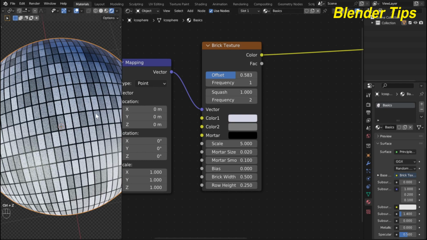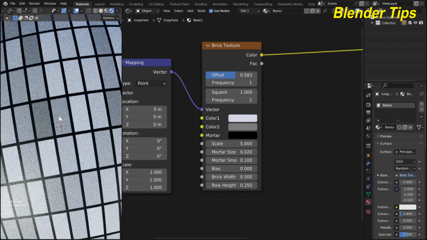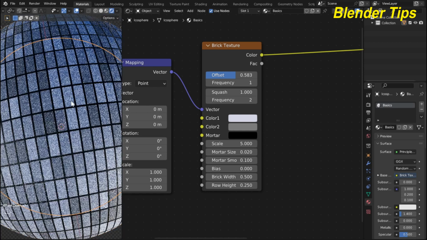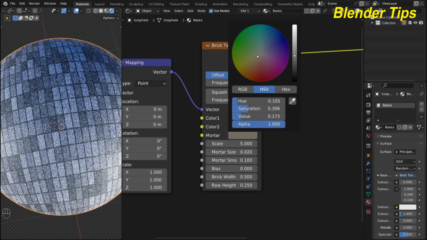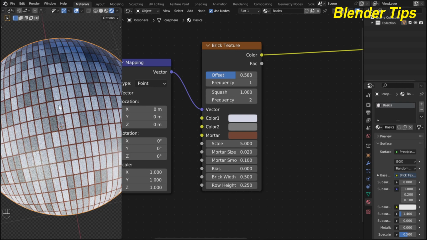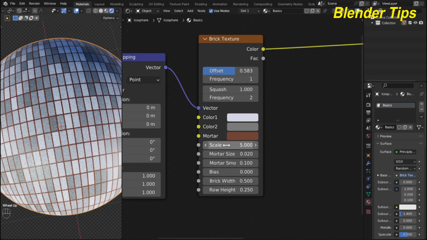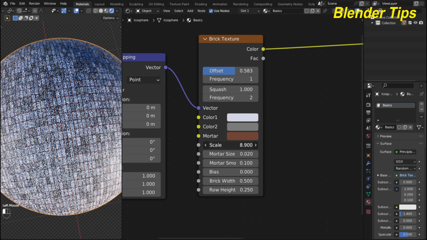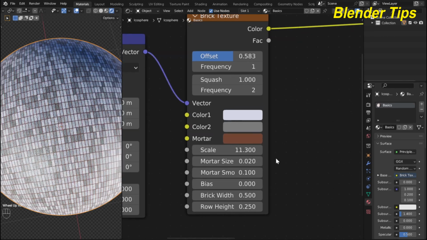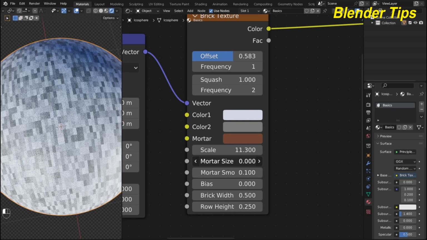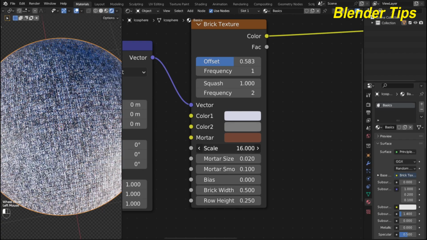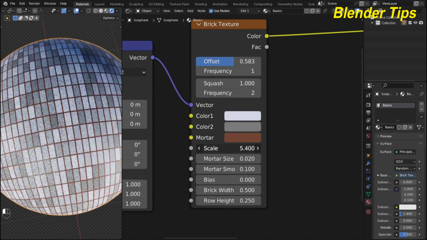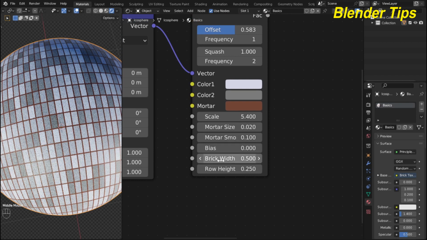And this is the mortar color, the space between these bricks. And here we can also change the mortar color, and here I increase it, and here you can see that the color of the mortar is changing. And here you can scale the bricks up and down, and from here you can increase or decrease the distance between the bricks, like the mortar size. And I also decrease this value. And here are the different options.